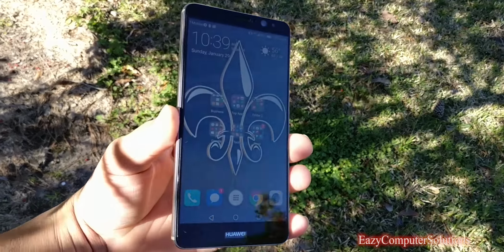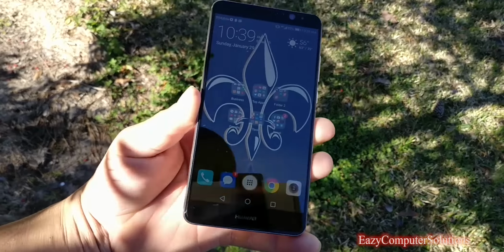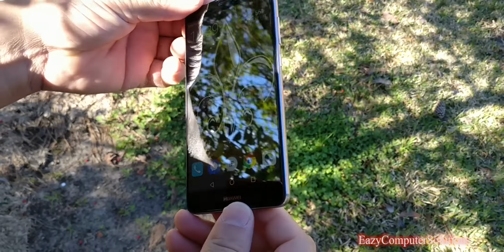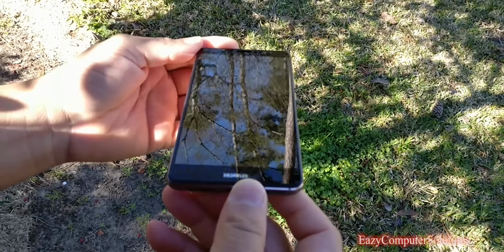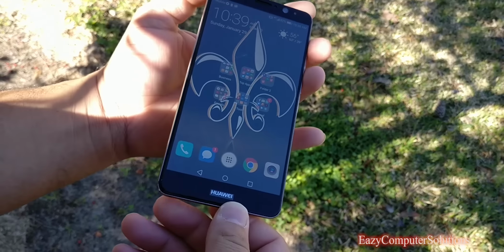Some people say that the Huawei Mate 9 is one of the best devices of 2017. Some people say that the build quality of this device is absolutely stunning. Some people say that no device out there right now can beat the Huawei Mate 9.